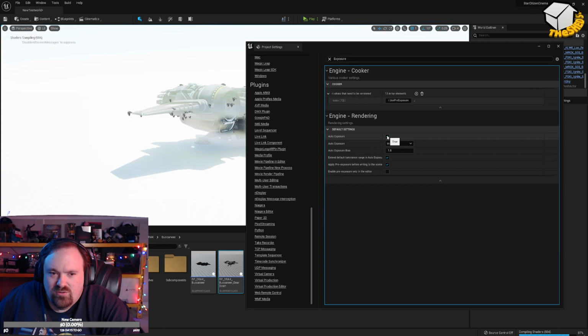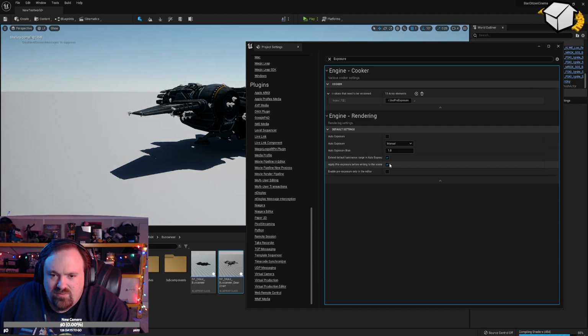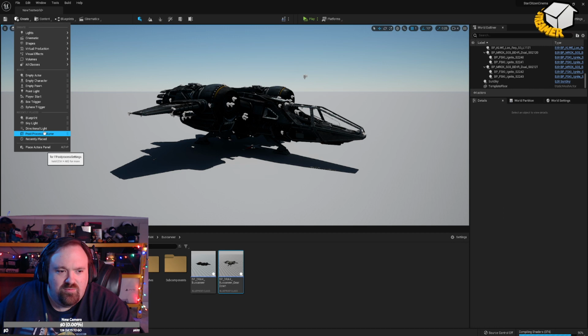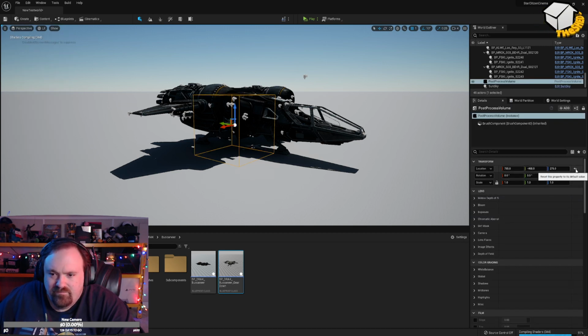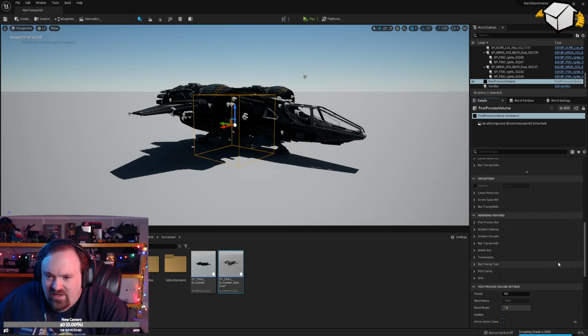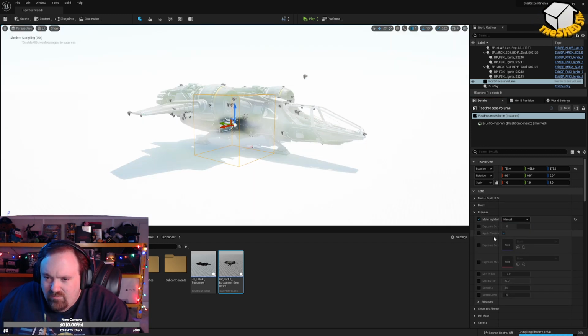Auto exposure. Manual. Okay, so what we'll do is we'll just come in here and create a post-process volume. Set it to infinite. Come in here to exposure, manual, minimum, maximum.